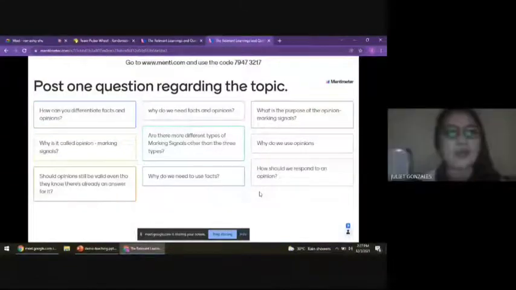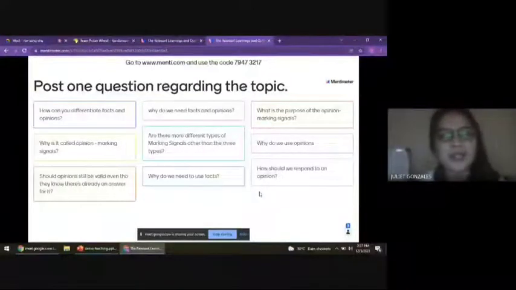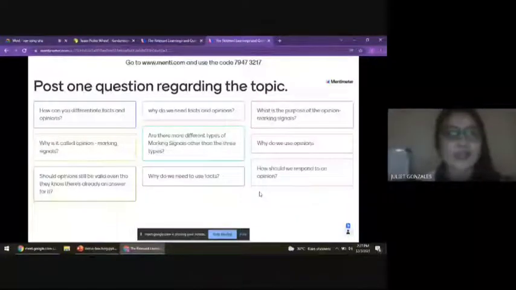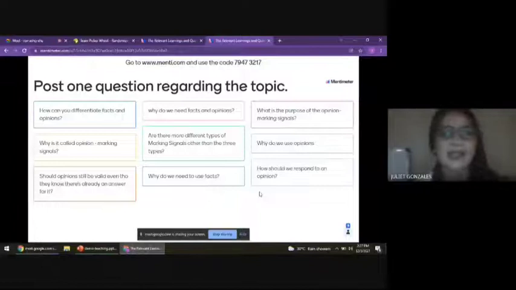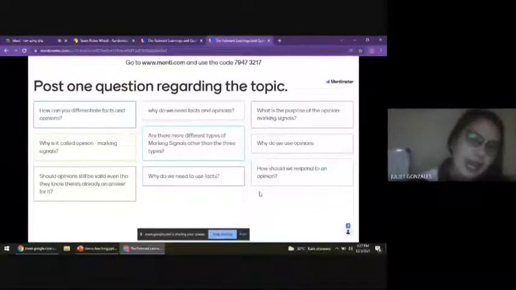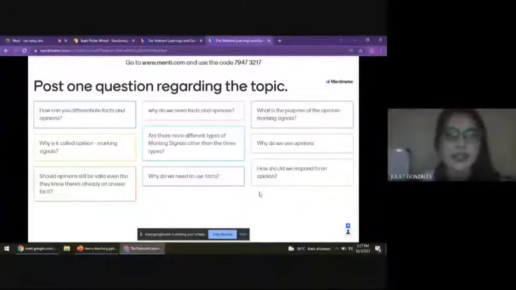So when you say fact, this is a statement that can be verified or proven. There is evidence provided through research or studies, while opinion is based on personal experience, personal perspective, belief, feelings, or ideas. Okay, next: why do we need facts and opinions? Let me ask Leila. Why do we need to know that this particular statement is a fact and this particular statement is an opinion? Leila.